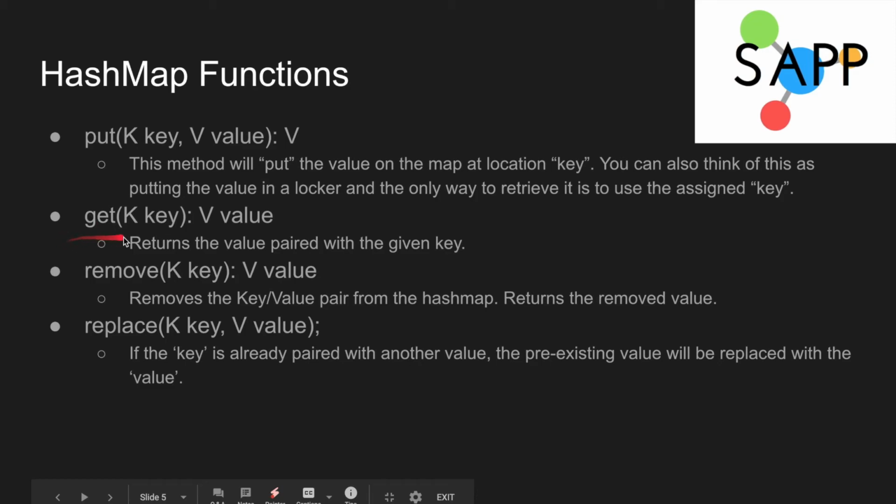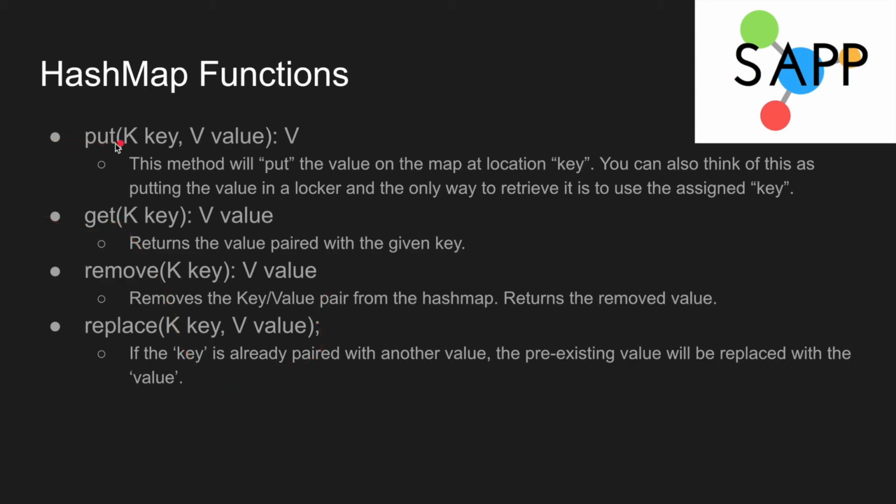One important thing about get though is if you try to get a key that doesn't exist, you actually won't get an error. Rather, the method will return null. So let's say I have lots of strings in there, but pencil is not one of the strings I have as a key, but I say get pencil, nothing will happen. It'll just return null. So you can rest assured that you won't get any errors. You will get errors though if you try to directly operate on it. Like if you say get pencil and then dot contains or something, like it's a string, then you're going to get an error because it's going to say no operations on null, a null pointer exception. So yeah, that's not the point though.